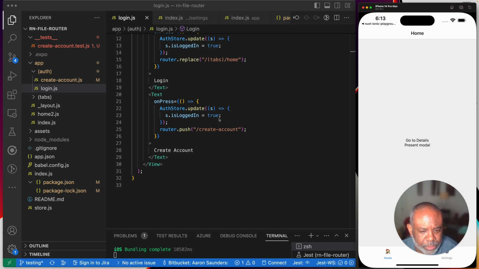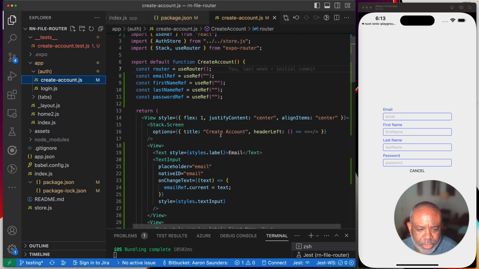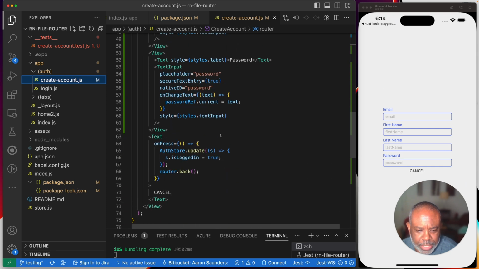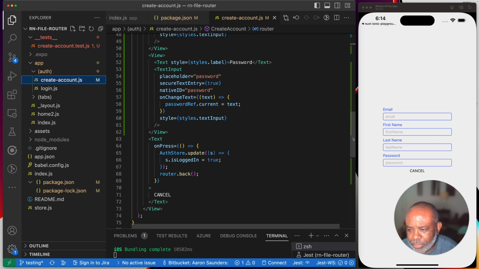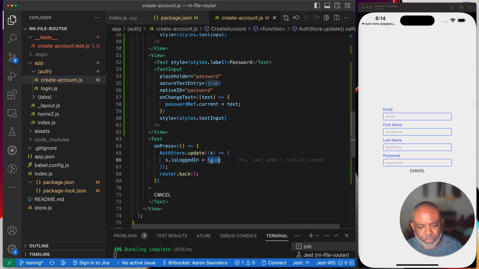That's interesting. This shouldn't be true, but when you click the create account, let me log out again. When you click the create account, it navigates you to this create account page. There's really nothing going on inside of here. It's just kind of a placeholder with some code that I stole from another React Native application that I have that assumes you enter all your information, and then yeah, this logged in should be true, then it should be false.